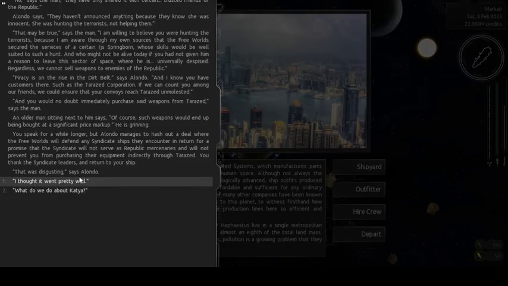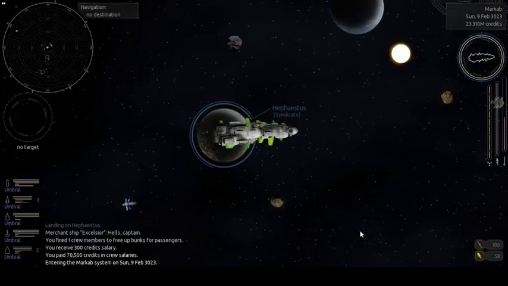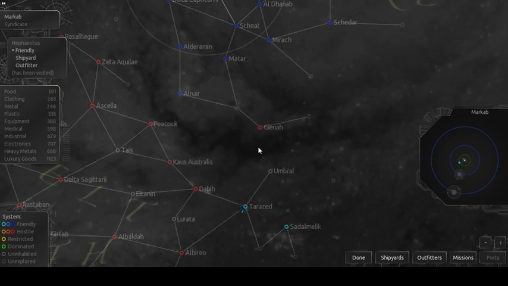That was disgusting, says Alondo. I thought it went pretty well. It did. What disgusted me is how those greedy old men were practically salivating at the thought of how much profit they were going to make from this conflict. Anyway, time for us to make a visit to Terra Z. Well, that's pretty convenient. We left our fleet there.